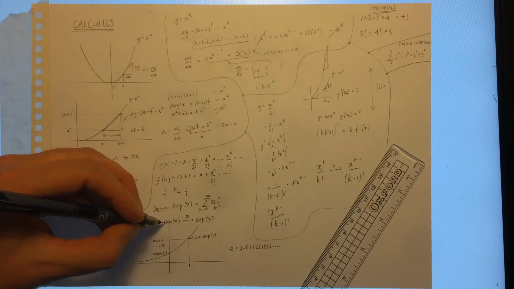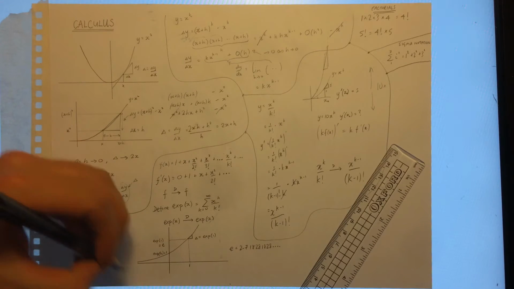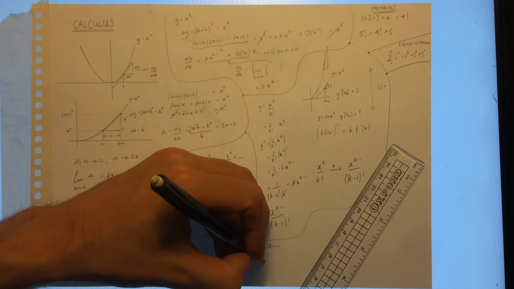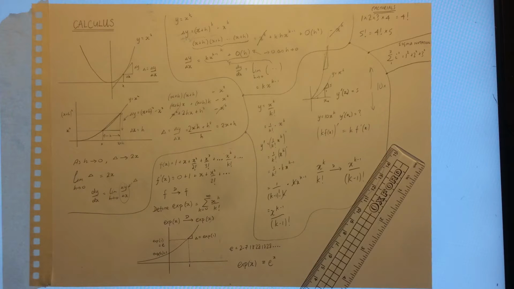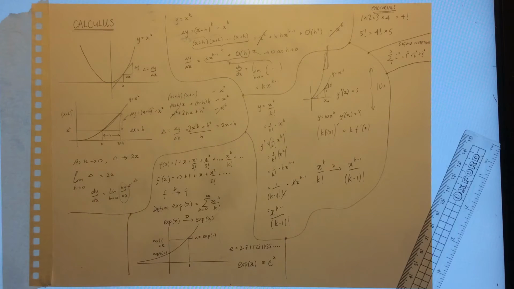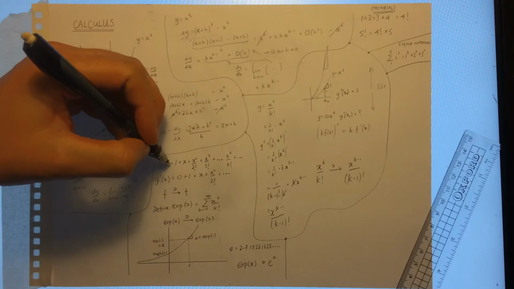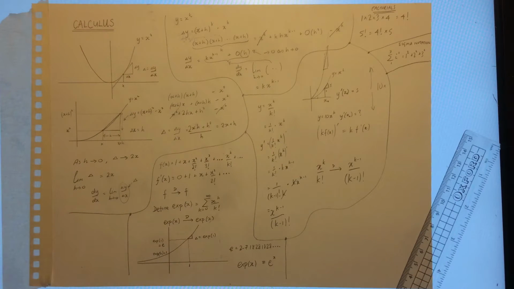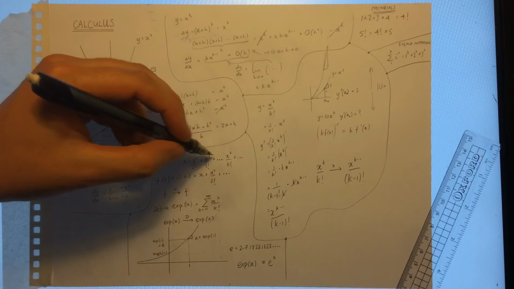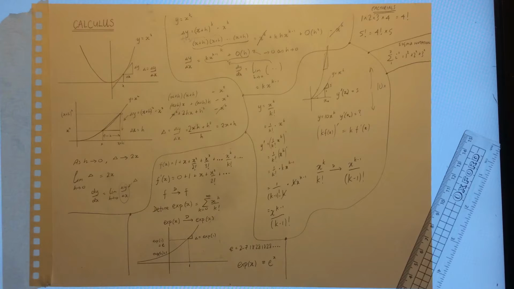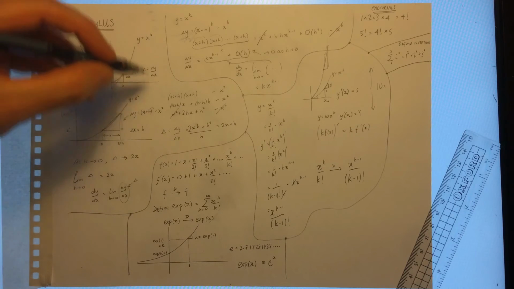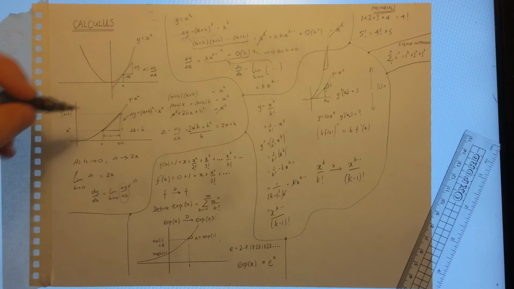You will find we can eventually write exp of x as e to the x, although we haven't shown that yet. We haven't been entirely rigorous because we haven't shown that this sum, this infinite sum, always converges. For example, if you threw in x equals 10,000, it's possible that maybe this infinite sum would be itself infinity, and therefore f of x wouldn't have a definite value, and we wouldn't be able to differentiate it, because at no point in our argument here did we consider f of x being infinite.